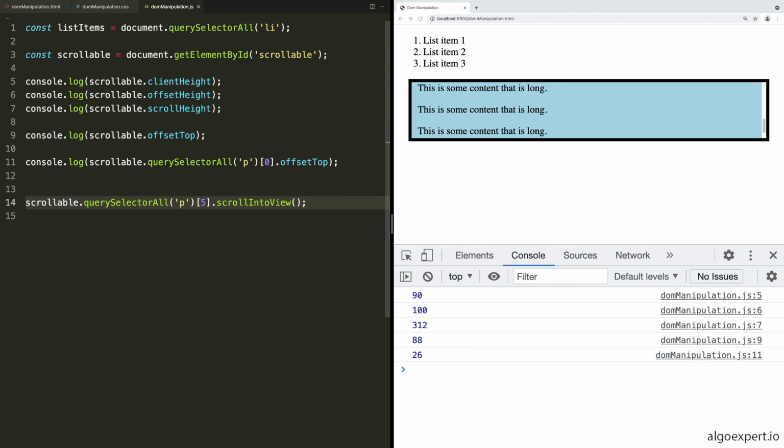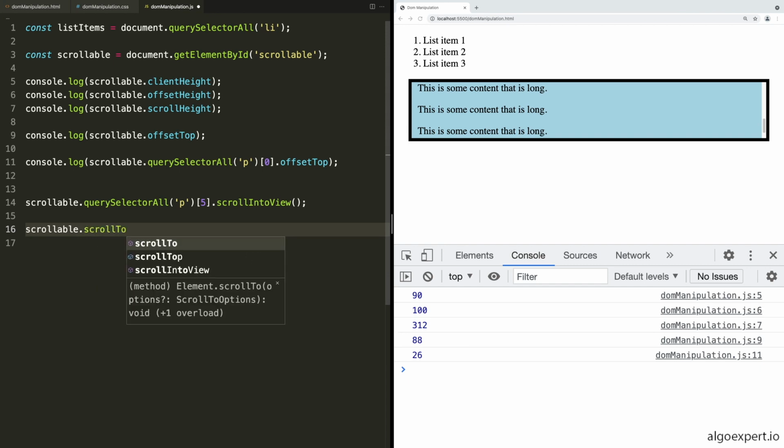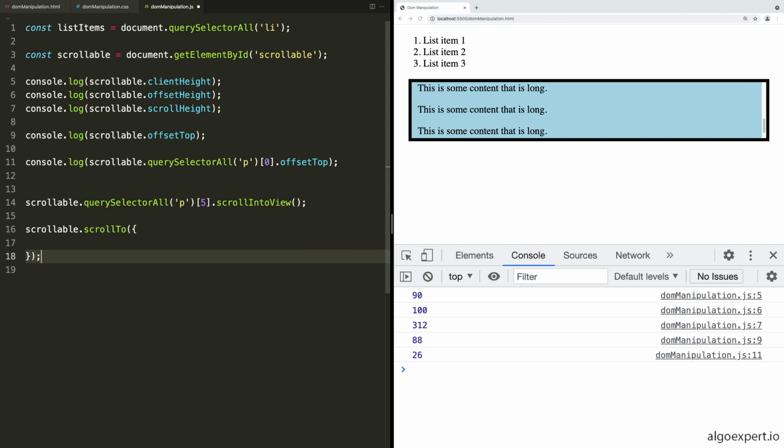If I save this, you see now we've automatically scrolled all the way to the bottom of that container, but I haven't touched the scroll wheel on the mouse or anything else to scroll it. It is simply this code that scrolled this into view. Alternatively, we could call scrollable, so we choose which element we want to affect its scroll bar, and we can say .scrollTo, and this function is going to take in an object. And this object can have a few different options.